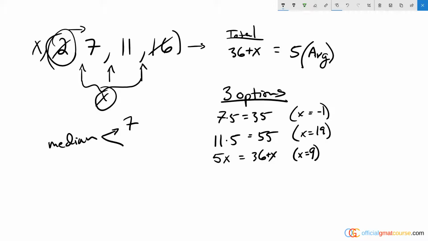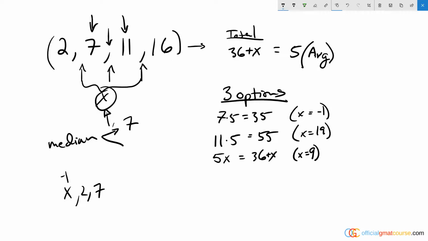So the median, if you look at it and think about these numbers, has to be either 7 or 11 or x. These are the only numbers that could fall in the middle of the set, and it depends where we put x. If we put x somewhere near the beginning, like if x was, say, -1, then we would get this set and 7 would be the median.